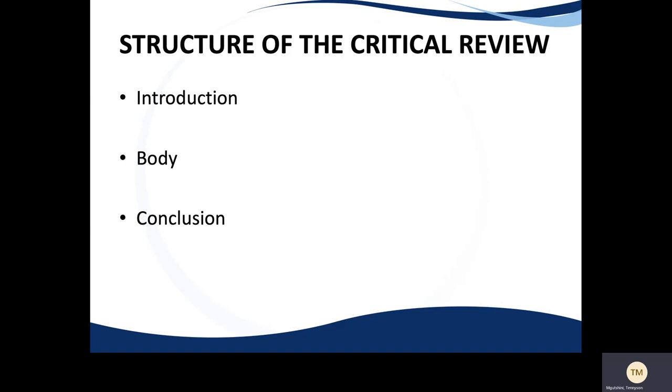Now, folks, we have reached the part of the presentation that goes on to the critical review. And remember, when I said critical review, I spoke about the fact that this is the review where you have confirmed the topic you want, you have made the choices you want, and so forth. You are now literally trying to review work so you can understand the contests that exist in relation to the topic and the questions you have chosen. And this part, the critical review, is what we are deferring to tomorrow's session. We're deferring this to the next session, whether that is tomorrow or not is not specific, but part two of the literature review presentation focuses now on the presentation of the critical review.